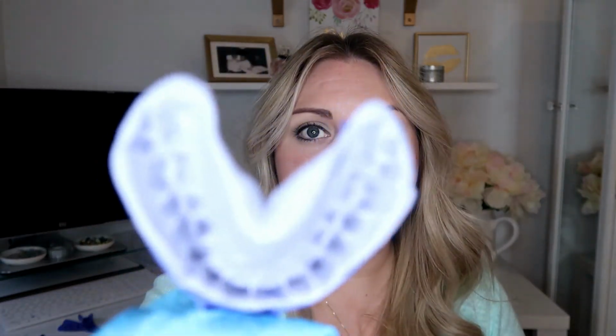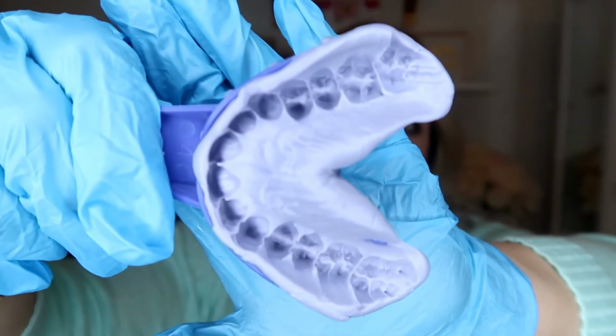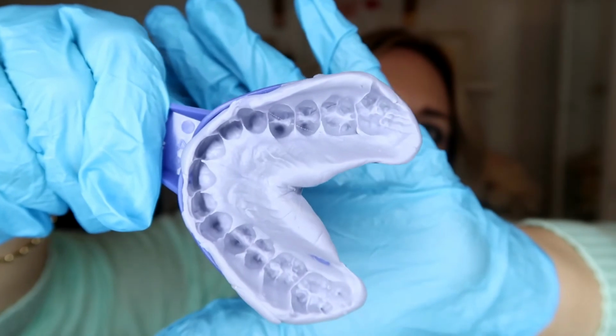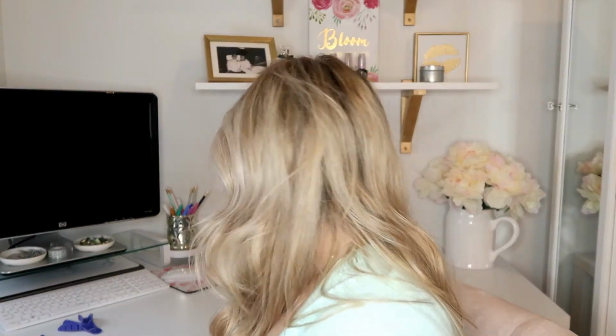I don't know if I'm doing this right. It's so scary. I think I'm going too close. See, I'm going like really close up to this part right here. I need to go back, you guys. I don't know if I'm doing this right. Okay. The next two I'm going to do in front of a mirror so I can see it better. So I will be back with my other impressions and then we'll see what goes on next.